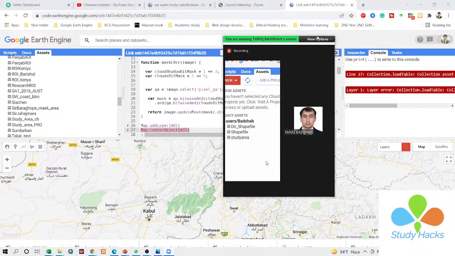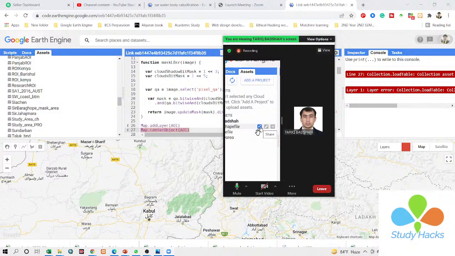Rahman, you can see this is a shape file. Click here. For this share button, you can see there is the triple dot sign. Yeah, not here, this sign. This is the share button. Click here, this share button, not here. This right. You cannot write it properly, so that's why it does not appear.